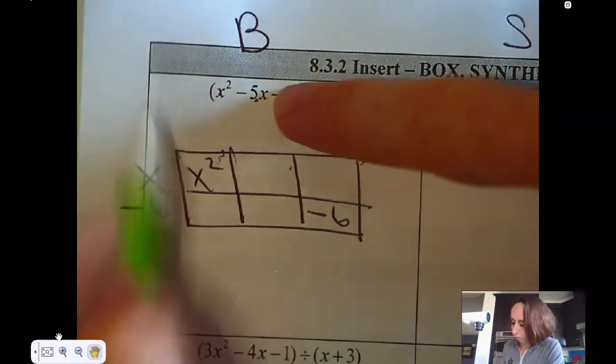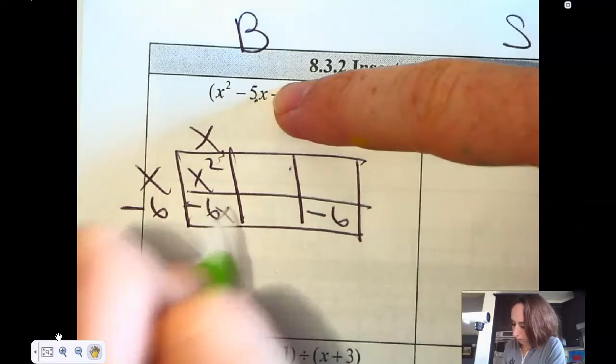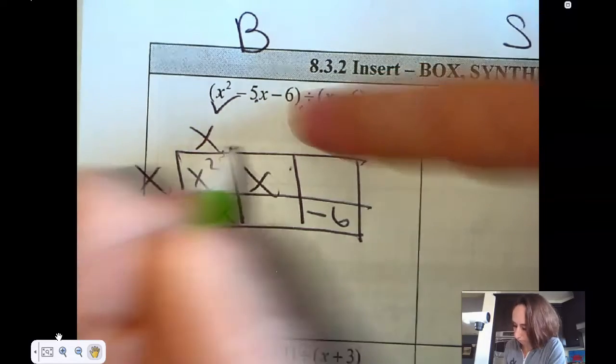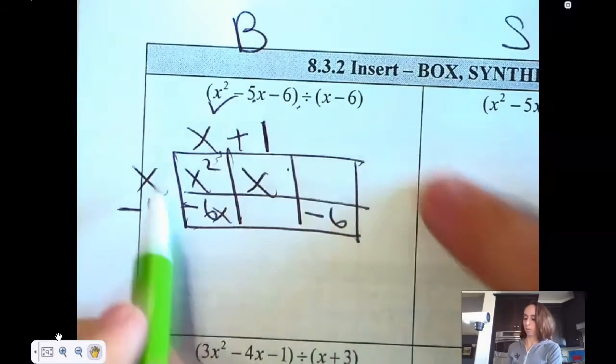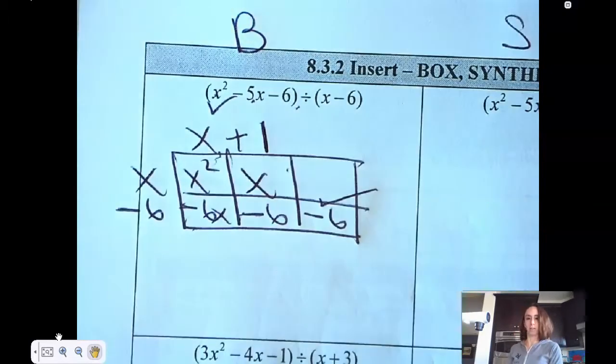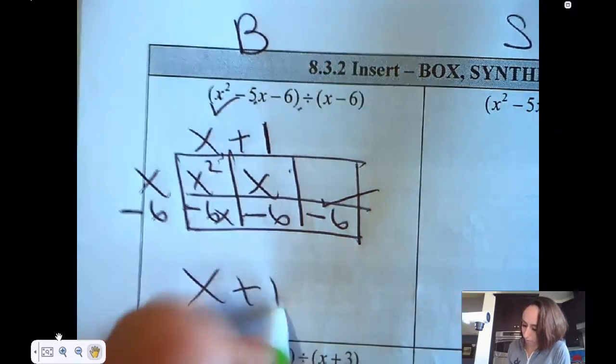All right. So now there's the x minus 6x. This has got to be second nature. Negative 6x to negative 5x. x plus 1, because 1 times x is 1x. Negative 6. That does work. So the answer is x plus 1.